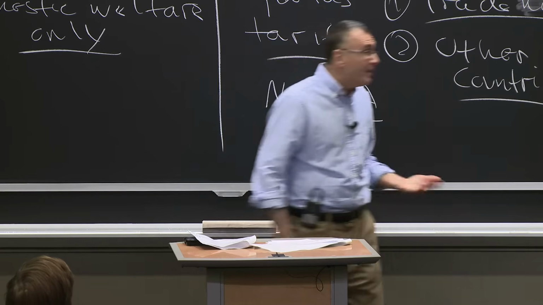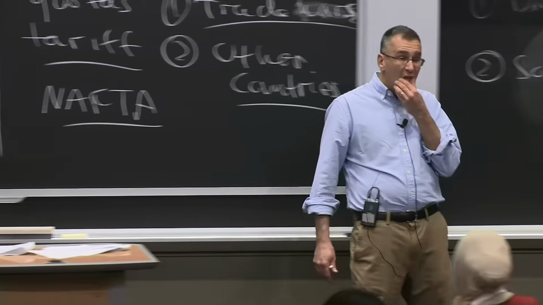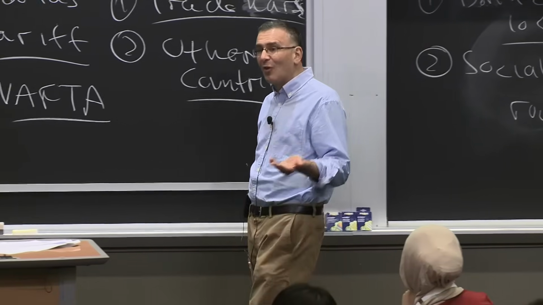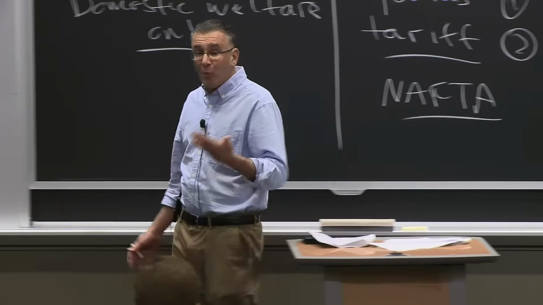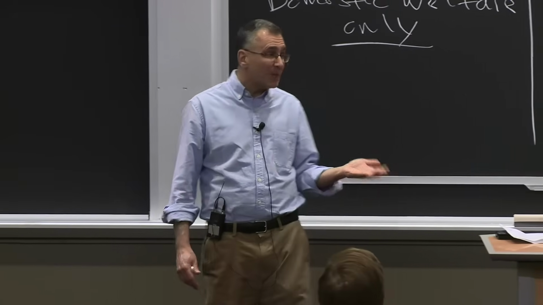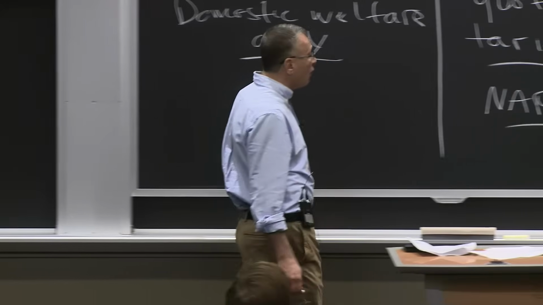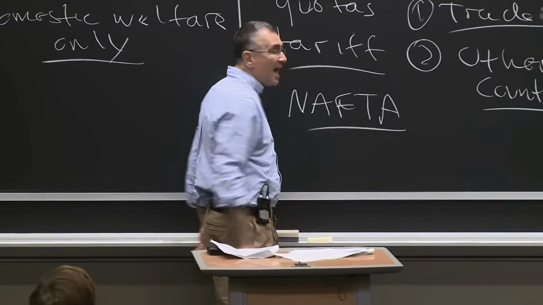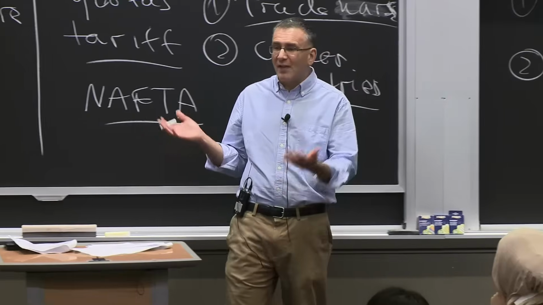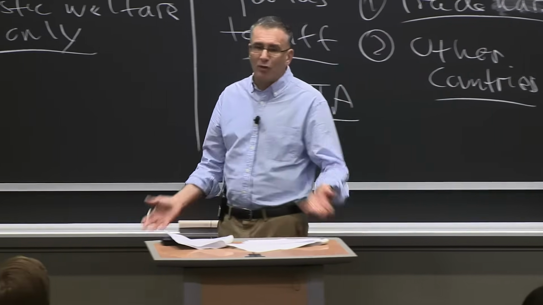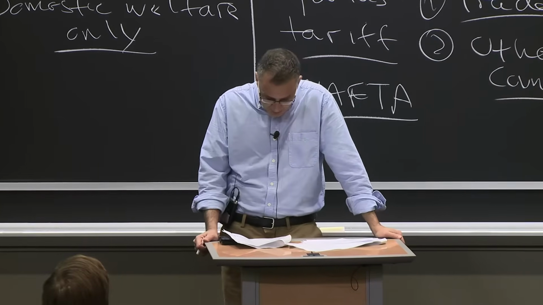Okay? And this is a big issue in the negotiation of NAFTA. And a big reason a lot of people on the left don't like international trade is because they fear for the welfare of people who are being affected. So in NAFTA, when it was negotiated in the early 90s, there were some protections for workers. Basically, the idea was Mexico, if you want to sign this, you got to put in some protections to sort of raise the standard of living of your worker and improve your environment.